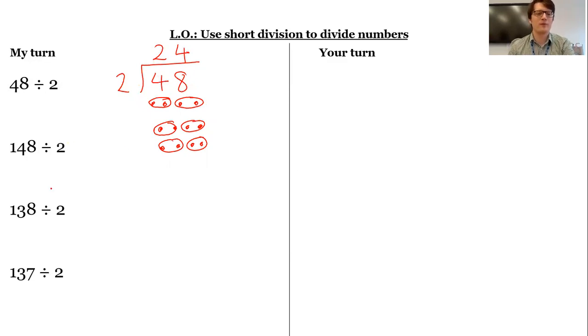What happens with this one? Still dividing by two. Now, the problem here is look, how many groups of two can I make out of one? Well, here's one. So the answer is none. I can't make any groups of two yet because I've only got one. One is less than two. So this is the tricky part. I've got to then take this one and I'm going to regroup it up here. I'm going to put it up here. So I'm now looking at 14 or 14 tens.